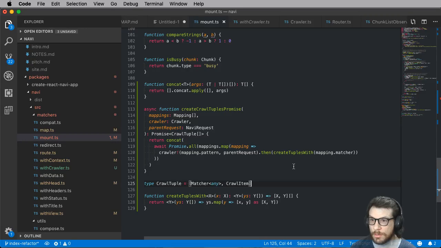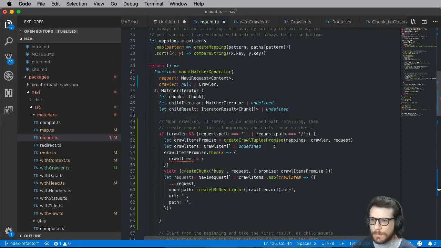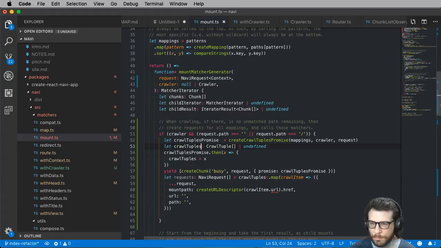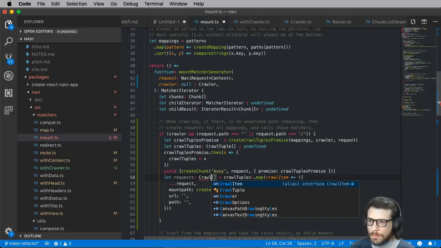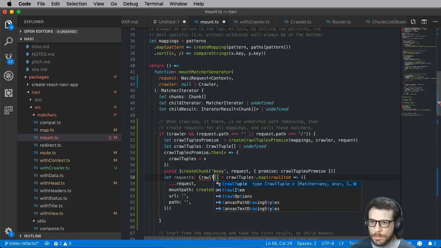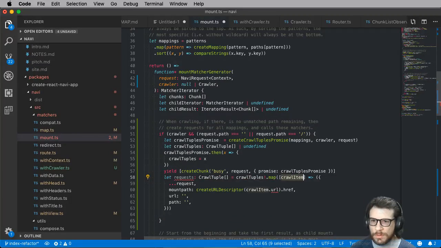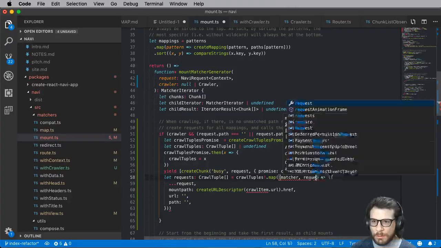And then crawl tuples. This is not another request, it's a crawl tuple. Is it? Yeah, this is a crawl tuple, which means we have a matcher and a request.